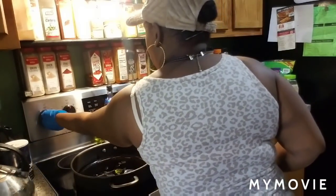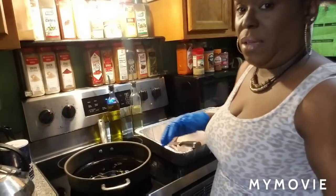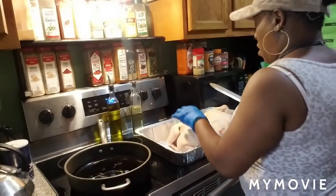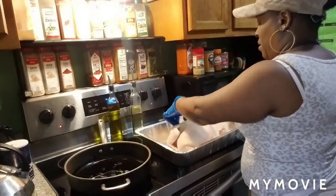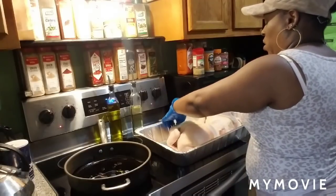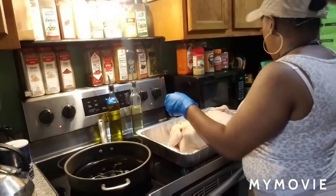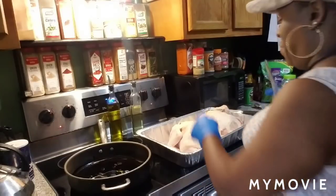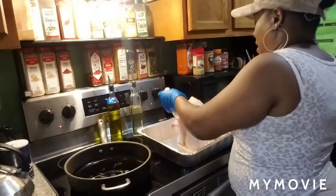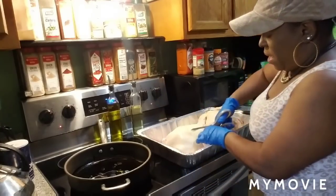All right. So with that being said, let's turn this eye up. We want it to get hot. I had it on warm so that it can start to warm up. So I have it breast side down. What I'm gonna do is take the back. Now you can use scissors for this, or you can use a knife. Okay, if you scared to use a knife, try to get you some scissors. Get you some heavy duty Fiskars or something. Okay, Dollar Tree scissors might work a little bit, but honey, I don't know. They might kick the bucket on you after a while.